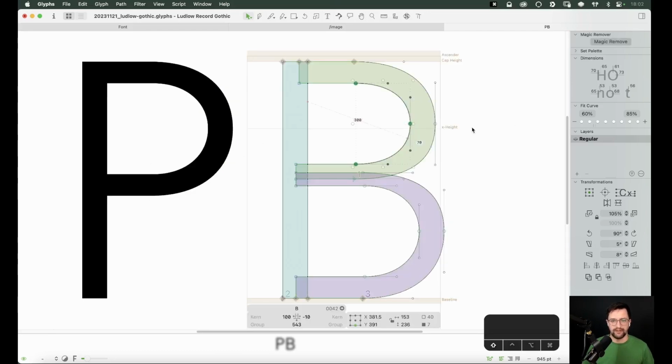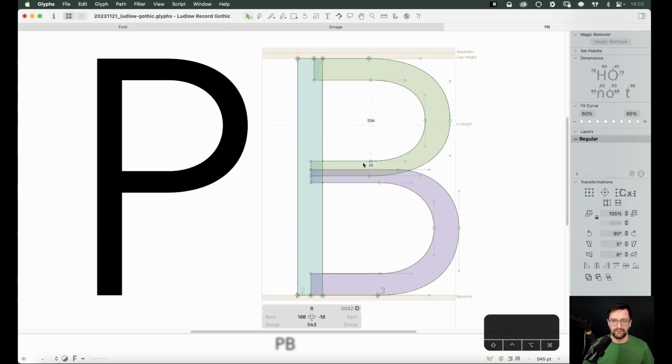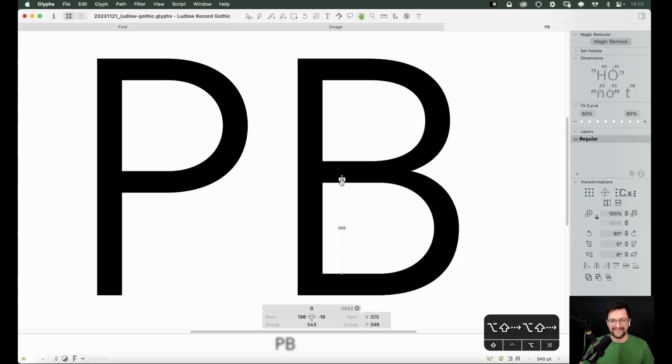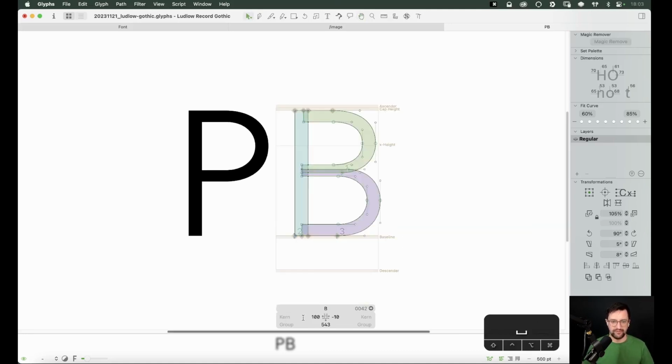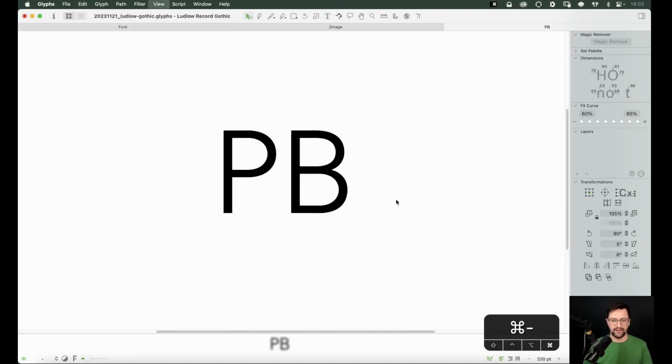But maybe we can get something working here a little bit. At least to help me clean this up, and we'll tweak and adjust from here. So yeah, maybe something like that. I think we can actually bring this one out just a little bit. Well, a little bit ended up being a lot. Maybe something like that. It doesn't look terrible, to be honest. And then we'll just throw some side bearings on there real quick. I think that helps that out.